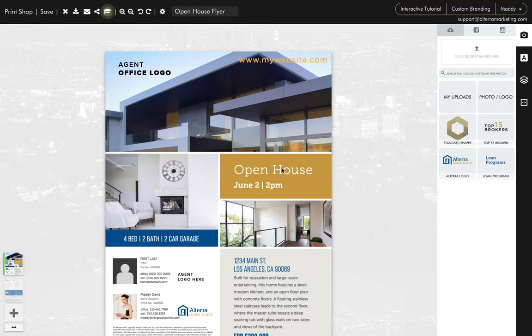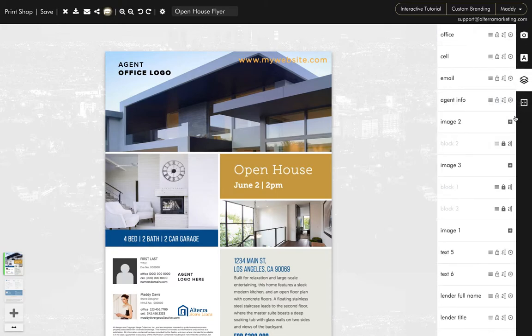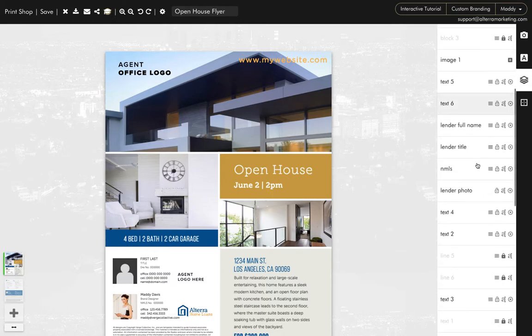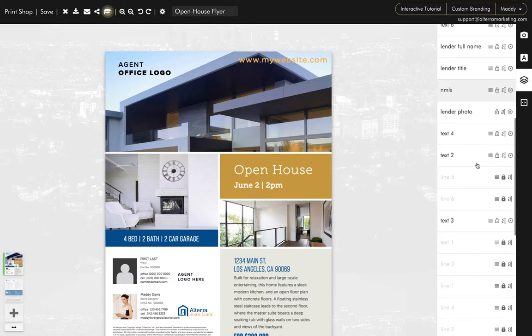So in order to unlock this layer, we're going to navigate over to the layers panel, and we're going to look for a layer that's labeled text and that is locked. We know that these layers are locked because they're grayed out, and you can also see the lock icon, and the lock is closed. These layers are over here. You can see the lock icon is open. So we're looking for a layer that's labeled text and that is locked.